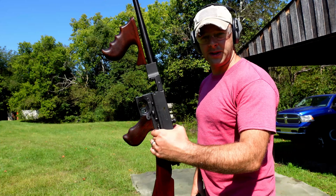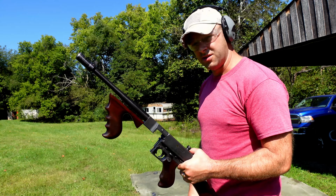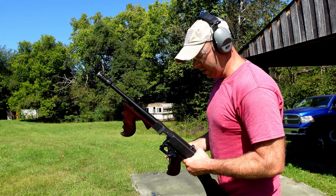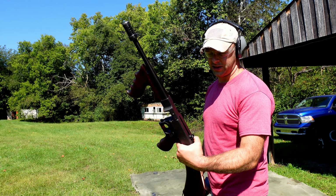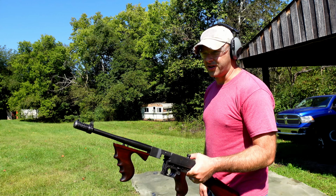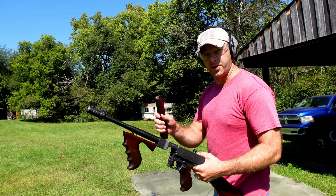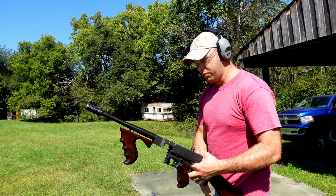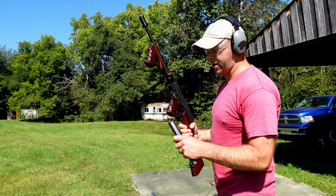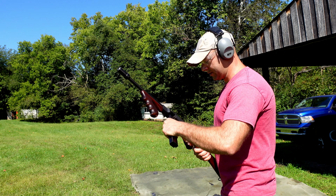Here we go. First up is the Thompson. This is one of my favorite machine guns that was ever made. You used to be able to pick these up in a hardware store, because a lot of them were made before the NFA Act of the early 30s. I can't remember, '34, something like that. We got 30-round stick mags, and we will put a couple semi-auto, and then we'll flip it to full auto and give it the business.